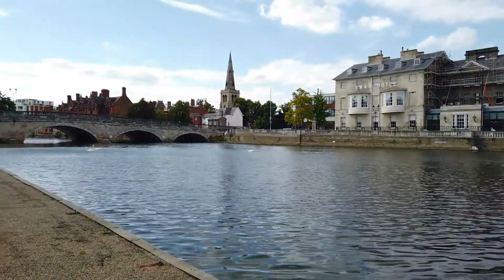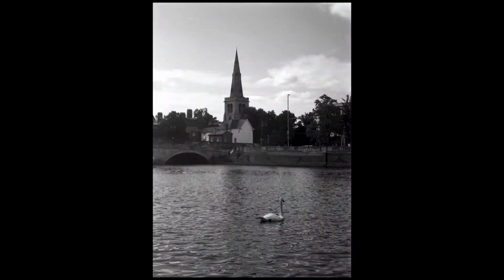I live in a small market town. We've got a lovely river. You've probably seen it before, and I'm just taking shots walking down by the river. Let's see if I can turn around the camera so you can see. One second. There we go. So it just flips around, and that's the shot I'm going to be taking now.